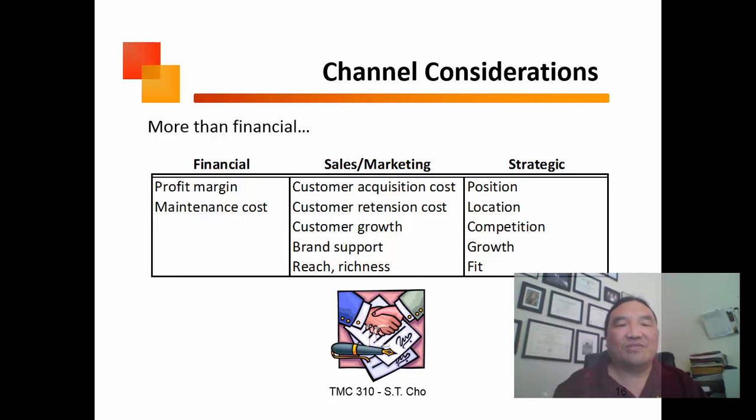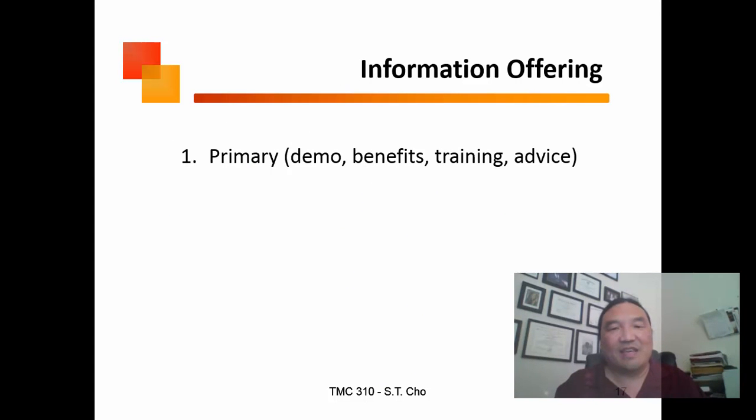When you look at channels, you're thinking more than just about money. Yes, financial is a big consideration, but you're also thinking about sales and marketing. Do these channels support your brand? What is it doing about richness and reach? By using this channel, how much is it going to cost me to continue to retain my customers? For example, if I have a reseller who's really focused on supporting and promoting me, that makes my customer retention costs a lot easier. On the other hand, if they don't, it's going to make it a lot greater. Also, in terms of the strategy of my company, how does it affect how I can go up against competition? Or are they working with my competition? That's something I need to take into account.